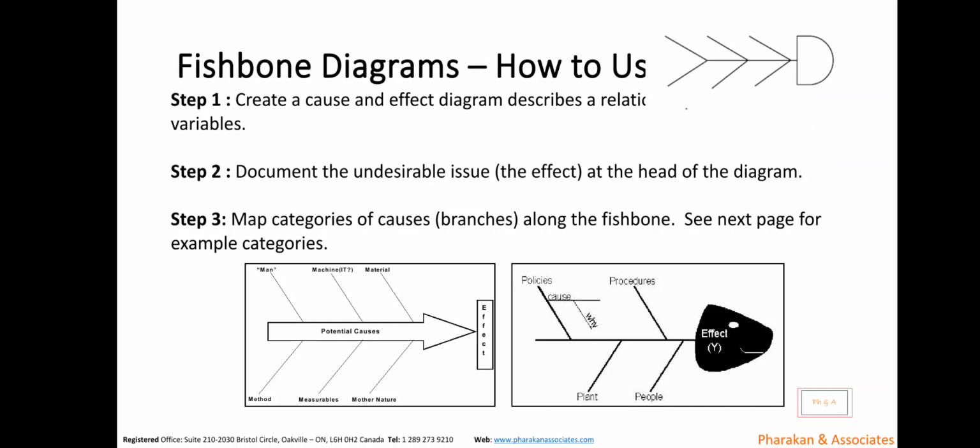Now, for the purpose of fishbone analysis, it's important to agree which categorization method or model we want to adopt. There are several, but the key and popular ones are the 6 M's, which is man, material, machine. Or you want to use the process approach: the policy, procedure, people, and plants, where plant is talking about technology. If you go by the man, material, machine, you will also have method, measurables, and then mother nature. Mother nature will be the things that are outside the control of the business, like natural disasters. How do they impact the business? In today's environment, cybercrime could also come under things that are outside of the control of the business. External threats, external events.